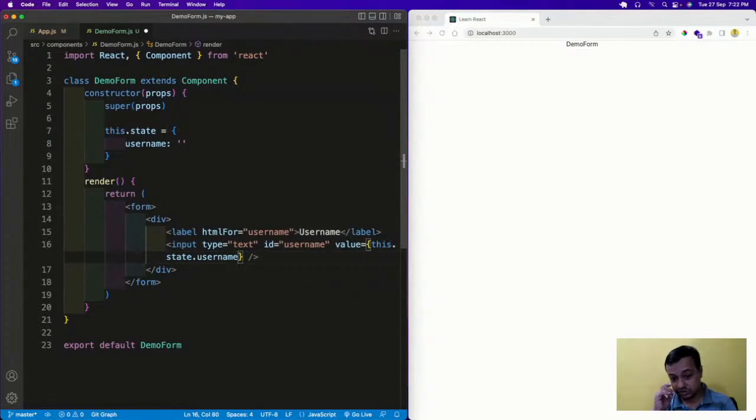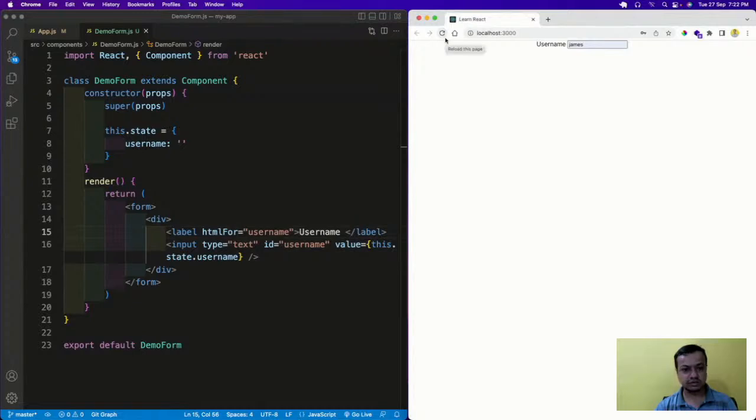Value is this.state.username. I'll save it. Okay, I have this username there. Now what am I going to have here? Why is James being shown here? This is a bit weird.